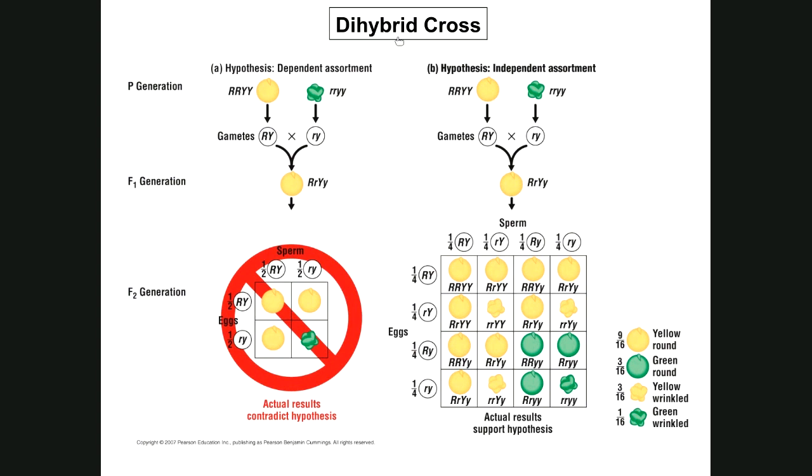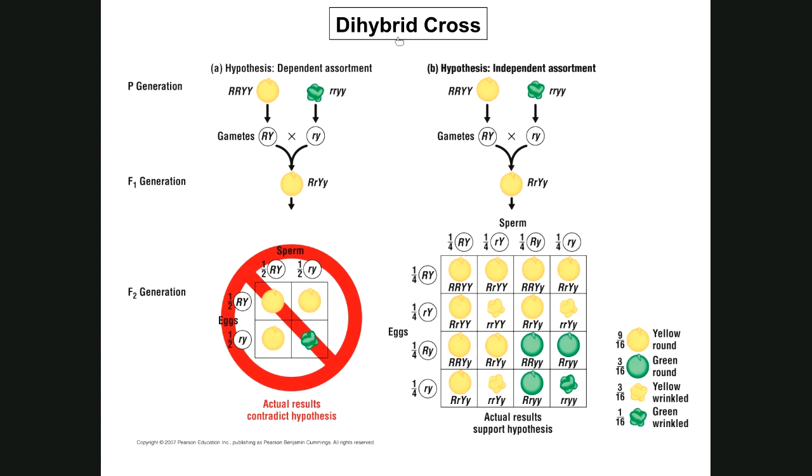He wanted to know if different traits are linked together. In other words, if you inherit a dominant phenotype for one trait, such as purple flower color, does that mean the other traits are also going to be dominant? Does that mean then that seed color will absolutely be yellow and seed shape will absolutely be round?